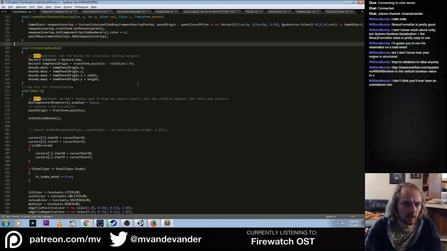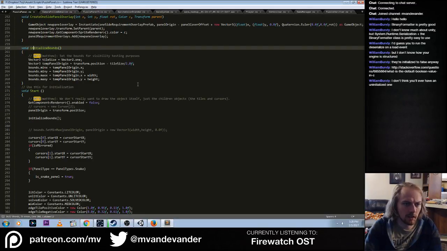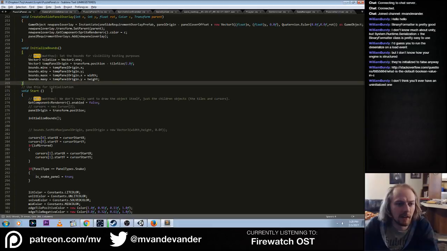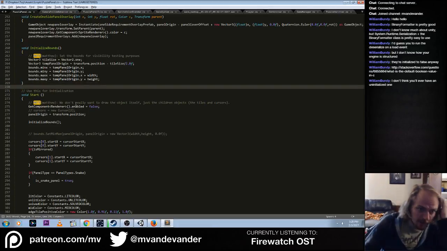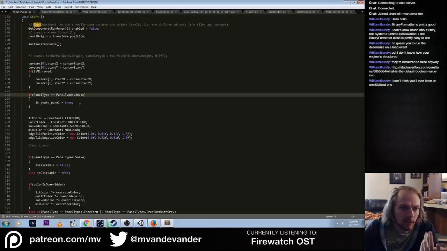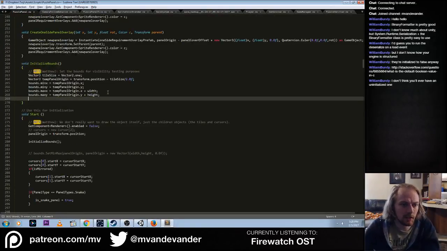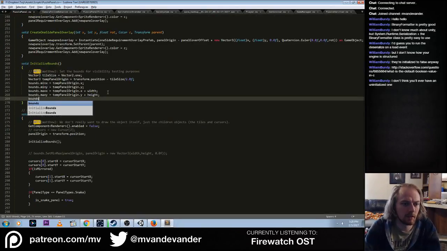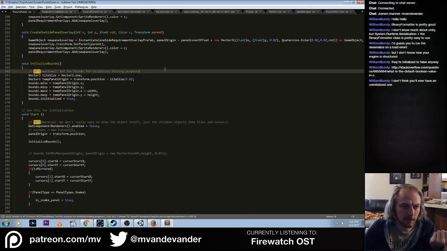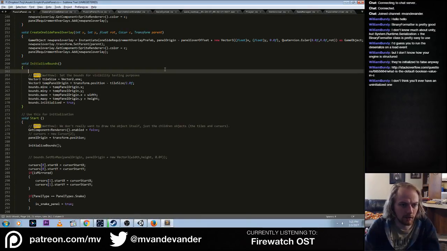So I don't know why I didn't capitalize that. Okay, well, you just never know. Like, you never know, is bool going to be initialized by default or not? So if it's initialized to false, then I can just do this and say bounds dot initialized equals true, and then I can check basically in this, right?